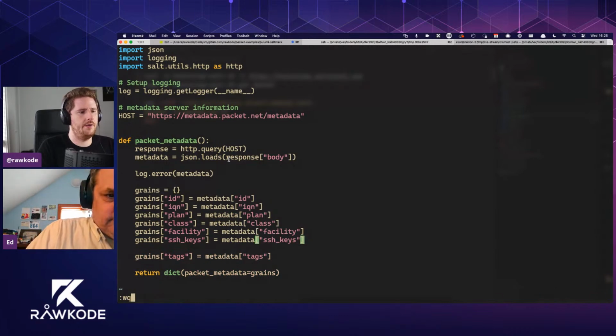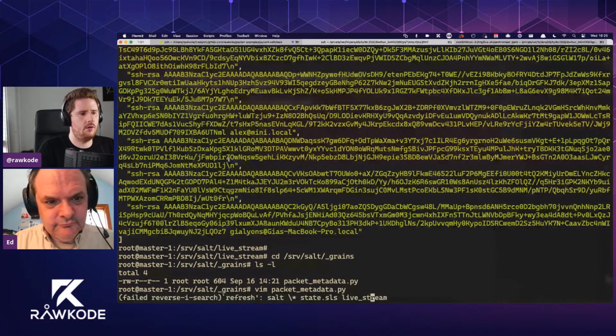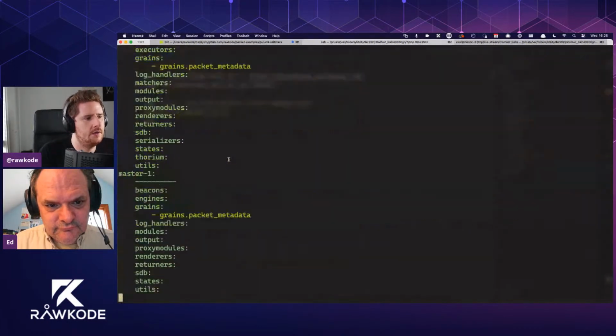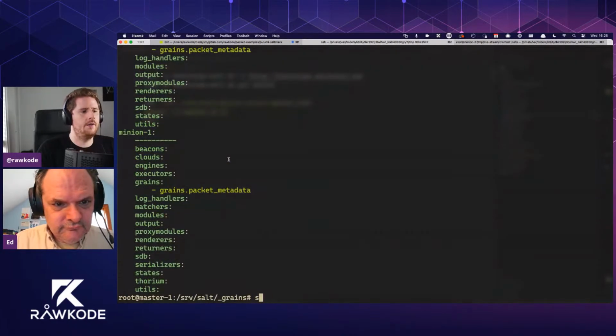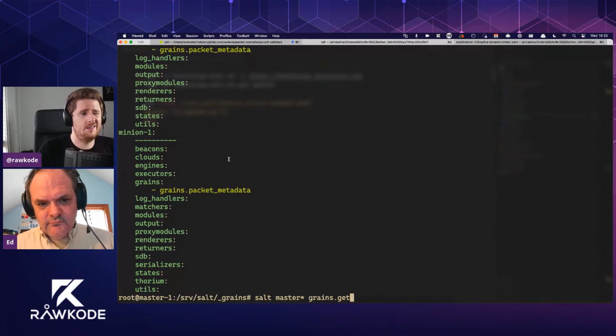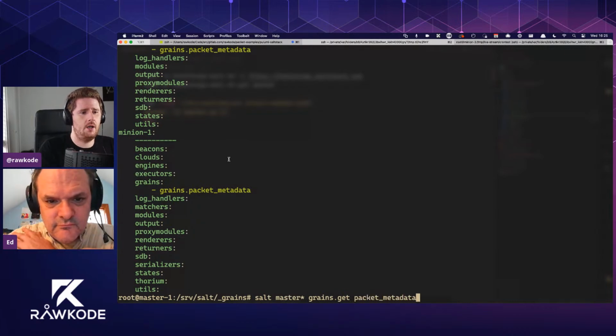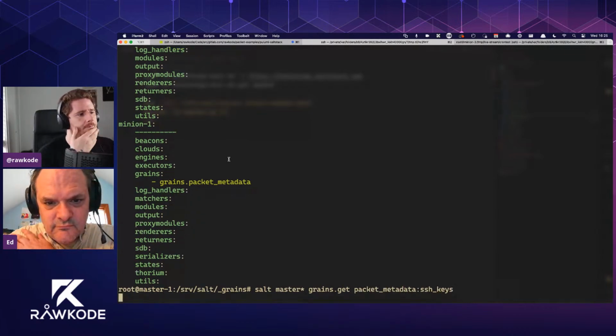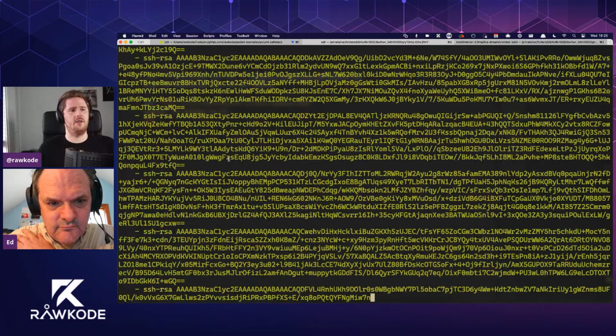Okay, so let's refresh. We don't have a refresh command. Salt util sync all. Salt. Let's just run it on master star and packet metadata SSH keys. Oh, we now have that available as grain data.